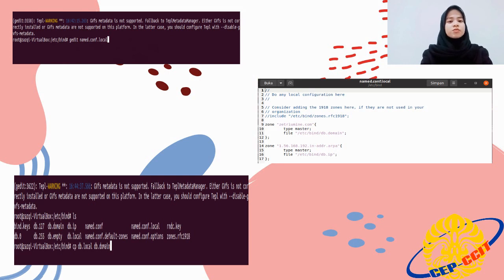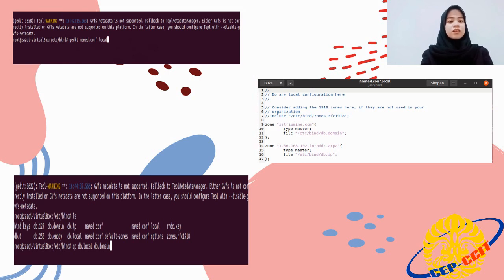Then press enter 2 times and write zone "56.168.192.in-addr.arpa" curly brackets semicolon. Press enter and then type type master semicolon. Press enter and write file "/etc/bind/db.ip" semicolon.